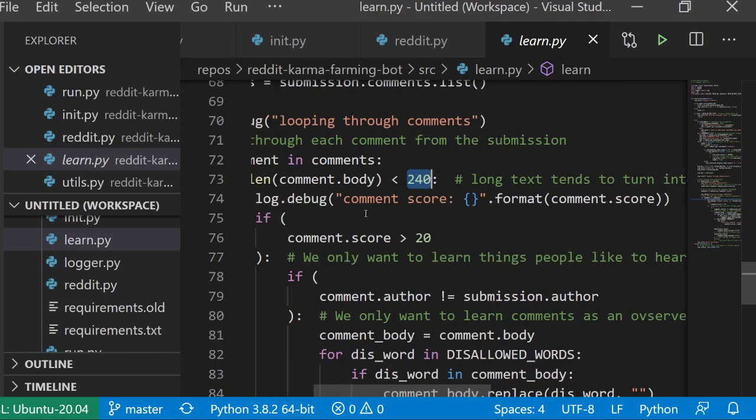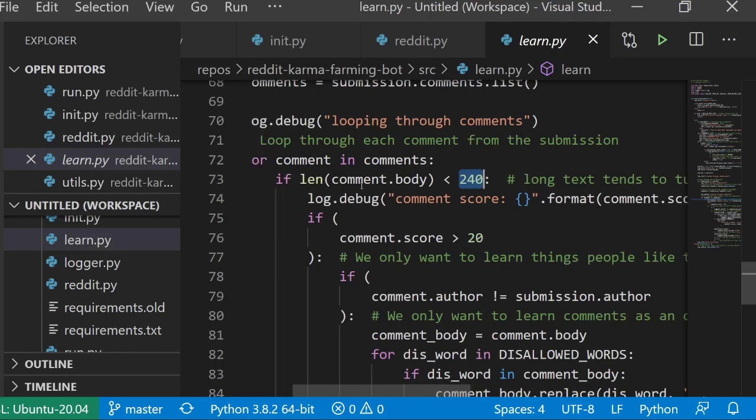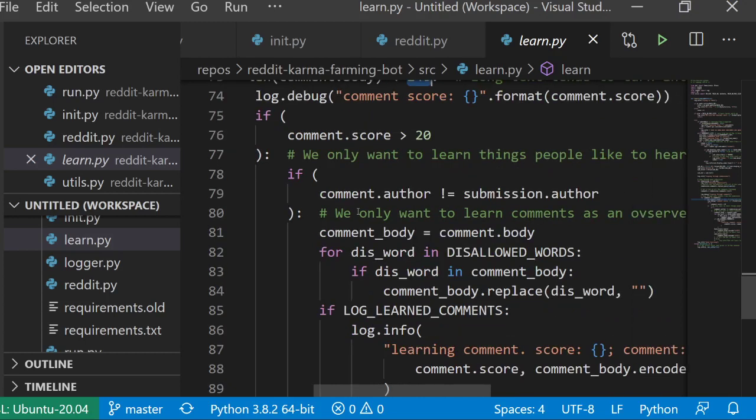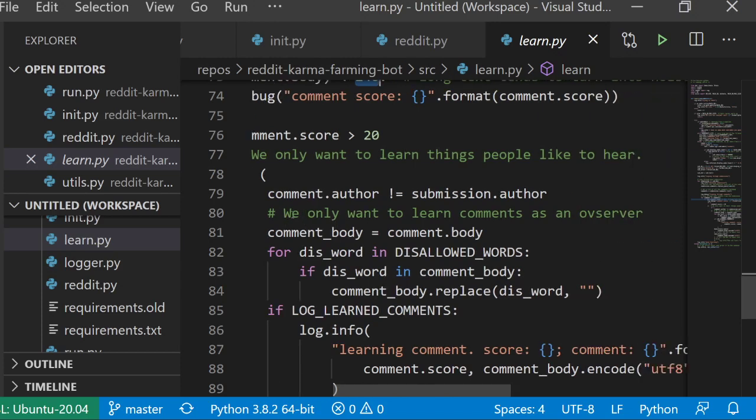Also, we only want to learn comments that were upvoted. We don't want to learn really bad comments that people have downvoted. So as we're looping through the comments, we check to see if it's the right size, and we check to see if its score value is greater than 20. Now, we also want to make sure that we learn comments as an observer.